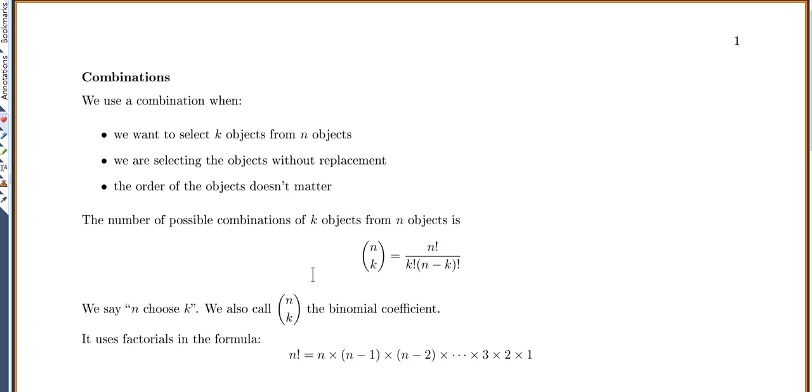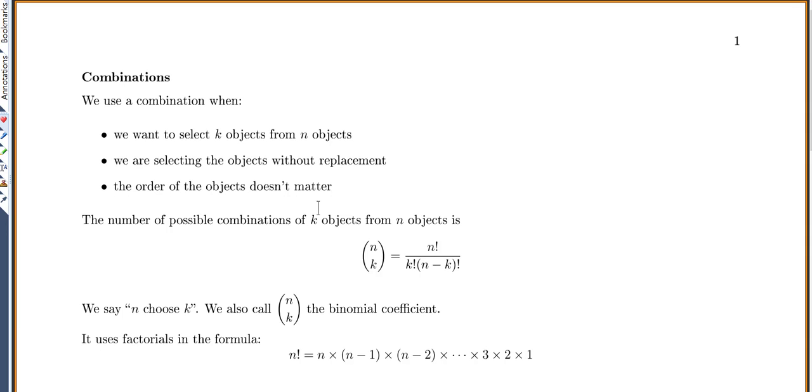And you want to select these objects without replacement, so you're not going from the back. And most importantly, the order of the objects doesn't matter. Again, if you were trying to choose a committee, it doesn't matter who you pick to be on the committee first, because committees are all at the same level. Or if you were picking out 5 CDs from your 100 CDs to take on your road trip, it wouldn't matter which order you pull them out in, because you're just going to shove them all in your bag.